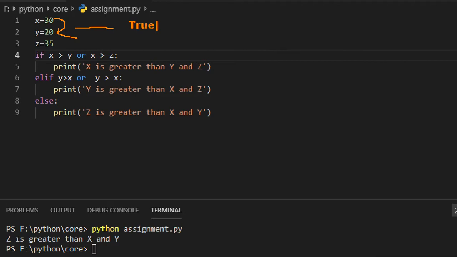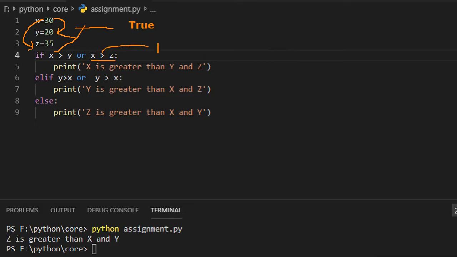So the first condition is true. Now it checks whether x is greater than z, which is false.